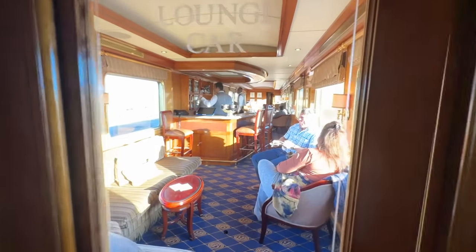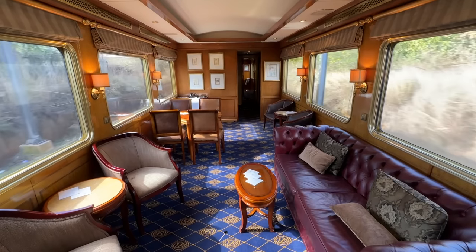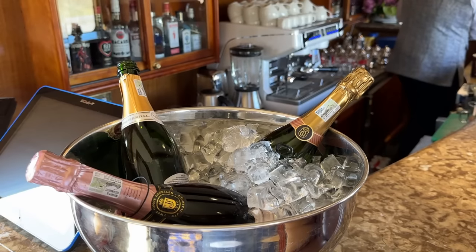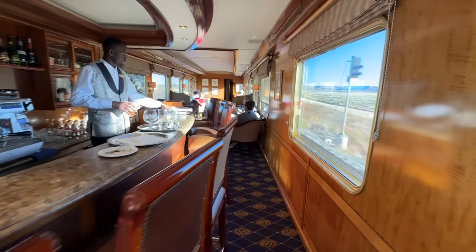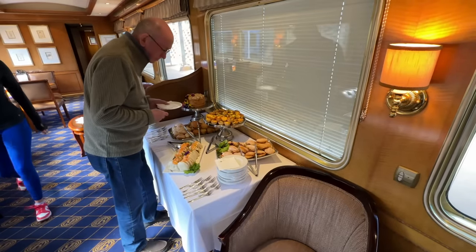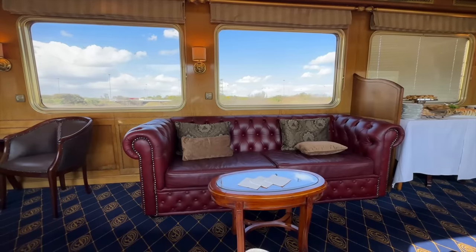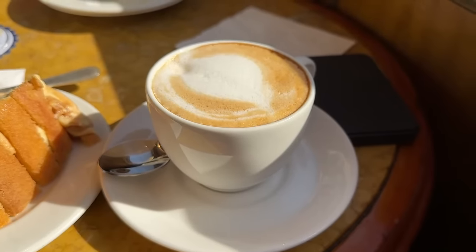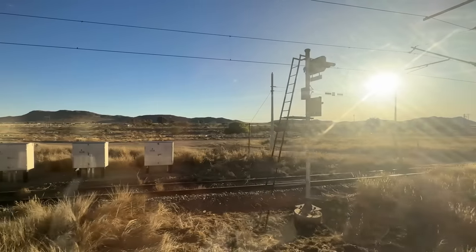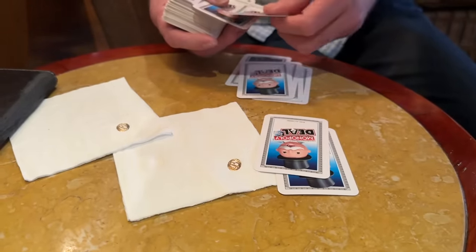I think it might just be time for afternoon tea. This is served in the lounge car, just along from our sleeping quarters. It's a lovely place to hang out with plenty of comfy chairs, free-flowing champagne, caffeine hits, or even a tipple of something a little stronger. In terms of spread, there's a mix of quiche and finger sandwiches, with the highlight being the caramel cake. Time passes differently on the Blue Train — its motto after all is to surrender to the luxury of slow, and it's certainly something I'm enjoying, spending quality time with my dad as we trundle across southern Africa, with only an overly competitive game of Monopoly Deal to ruffle each other's feathers.